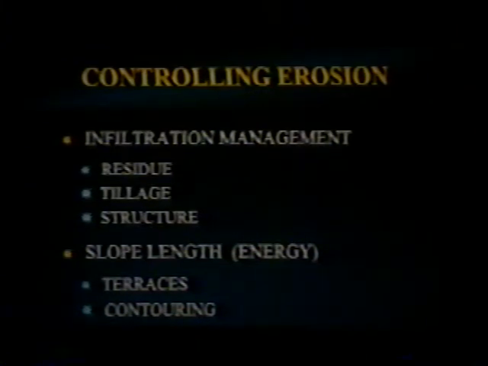And you want a soil that's going to slow down the sideways or downslope movement of water. Allow this water a chance to go in and find the different pore spaces. If the water all goes right into the soil, we have very little or no erosion. If it slides across, we're going to have erosion. Okay? Very simple. Slope length, what you're doing there is breaking the energy, the mass of water coming down. You're stopping it, allowing it to infiltrate. And this is done with terraces or contouring.